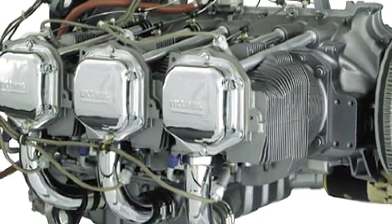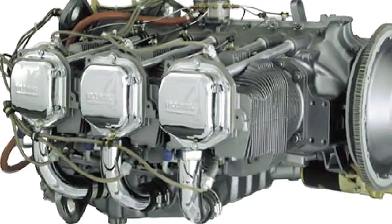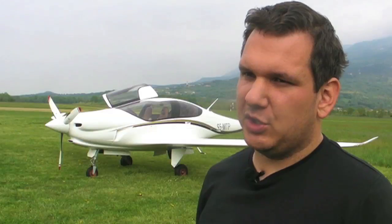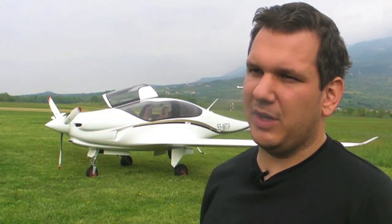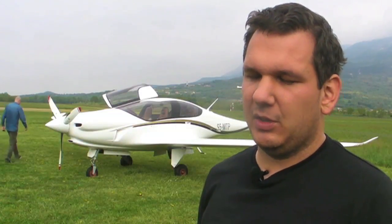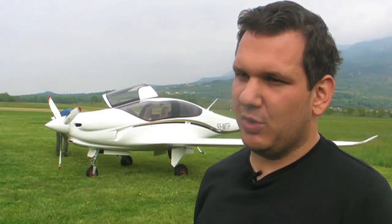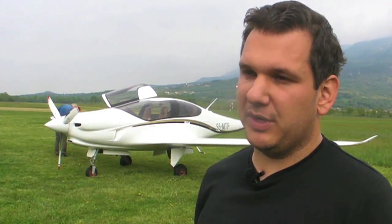We have selected the 260 horsepower variant of the IO540. It's a fuel-injected straight valve engine, and what is peculiar about this engine choice is that we are, in fact, not aiming at a dramatic performance increase. We do not feel that the aeroplane needs more horsepower. Rather, the six-cylinder engine will add a lot of flexibility to operations.